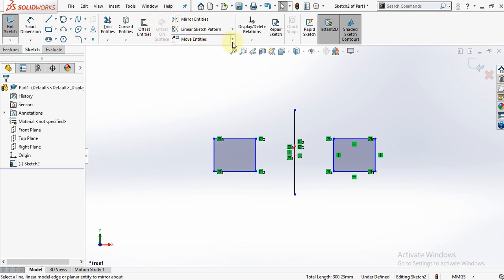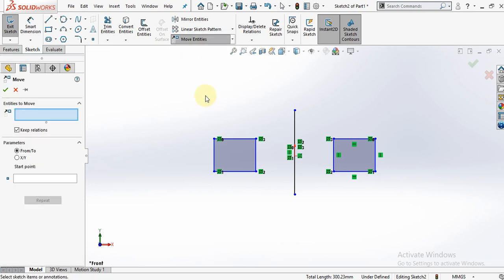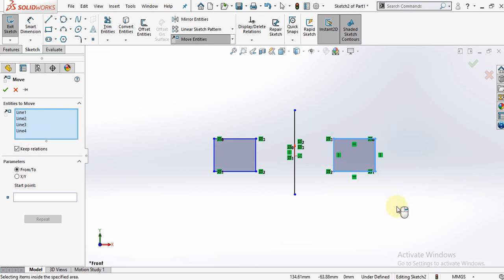Next, let's check out this move command. So for that, let me first select this move option. Next, which thing you want to move. So I select, suppose the entire rectangle which I want to move, click it. Now here you see there is a box named keep relations. That means whatever constraints are present right now in this particular object that I intend to move, they remain as it is. Okay, so keep relations, I suppose I check it.